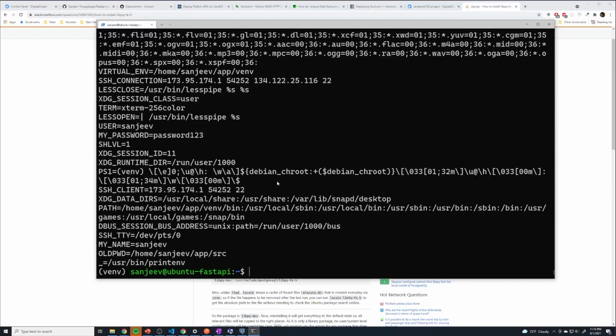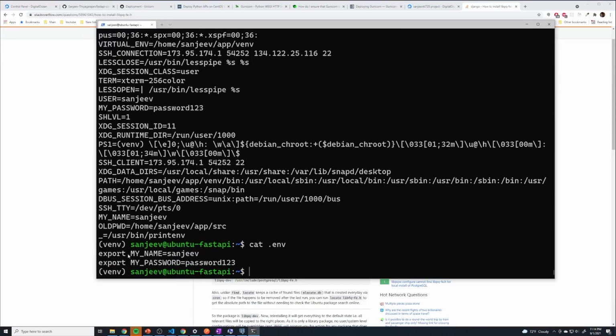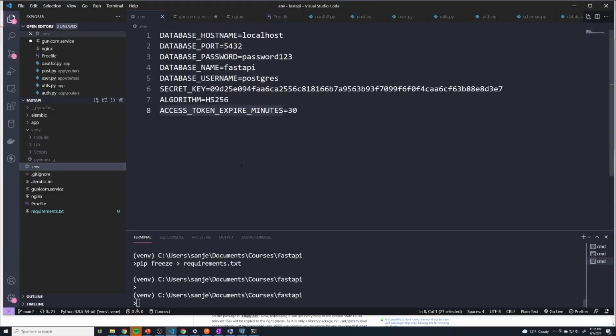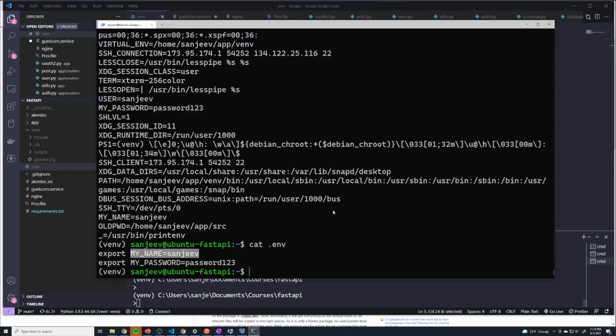So that's another way of setting things. It's a little bit easier to keep everything in a file. But what I don't like is that I have to put it in this format where I put export and then the environment variable. What would be awesome is if I could somehow get it so that the environment variable file on my Ubuntu machine matches the environment variable file on my local machine. I want to just be able to put the key and value pair like here. And that way I could just copy this, paste it into my production server, and just change the values there. And we can actually do that. It just requires a little bit of a modification. So let's go back here. And I'm just going to unset both of these real quick.